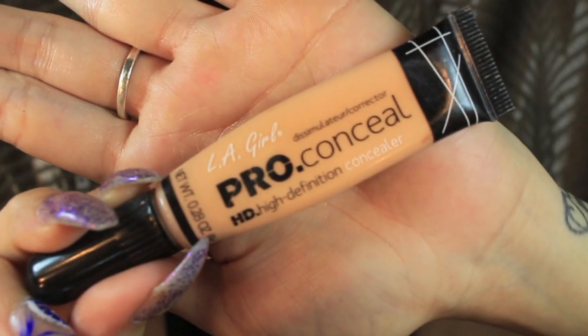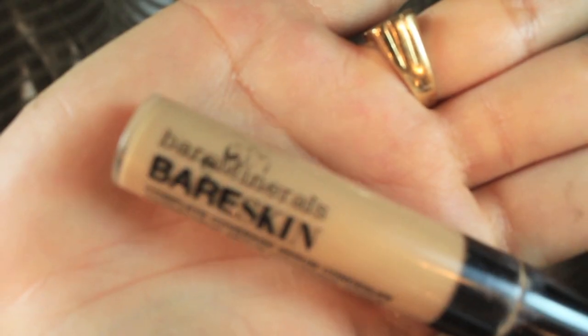Now to perfect the under eye, if you have any type of dark circles, you just want to go in with concealer, and I'm actually going to go in with two concealers. This is optional, you only have to use one, but I like the coverage of this one and the color of this one for a brighter under eye. First I'm going to go in with the LA Girl Pro Conceal, then Bare Minerals Bare Skin. So first I'm going to take the LA Girl Pro Conceal and squeeze a little bit out.